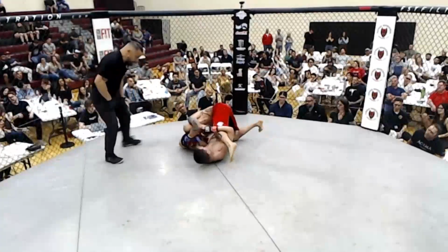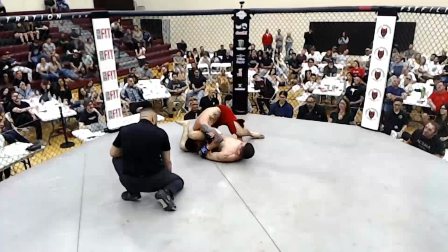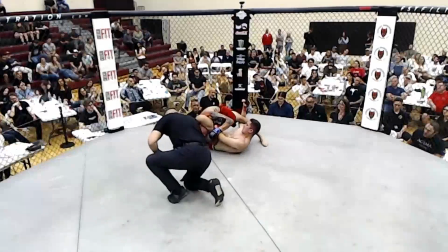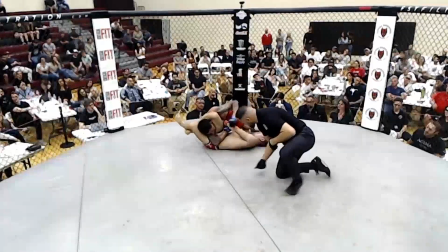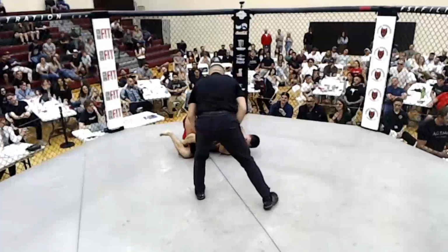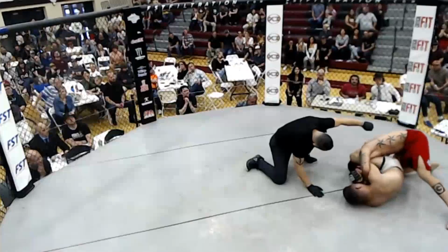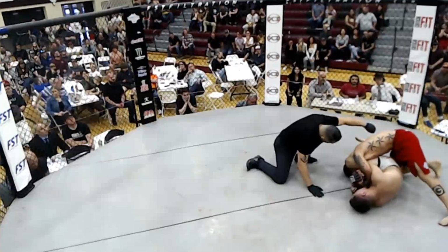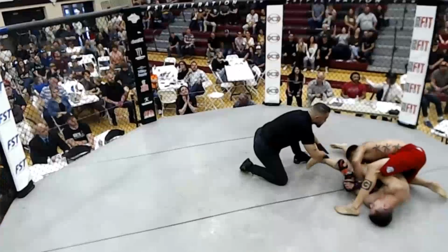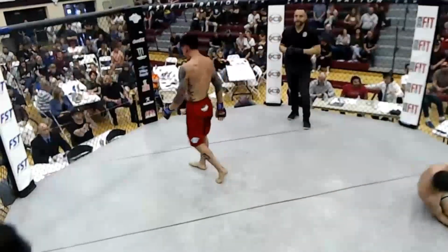David Kim looking to squeeze as much as he possibly can, trying to get this 135-pound amateur belt. It is David Kim right now. Edgar Sorto in a world of trouble. Final 10 seconds. Edgar's not going to quit right here. He knows he's got 10 seconds. It's almost there. Edgar Sorto will not go away. He will not go out. And Edgar's once again showing that he is here to stay.